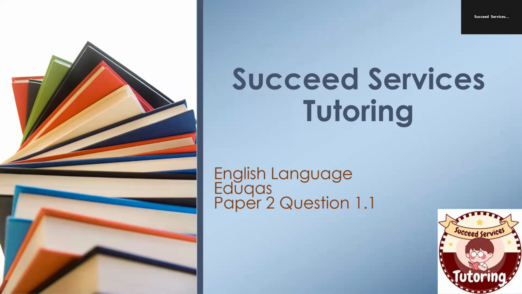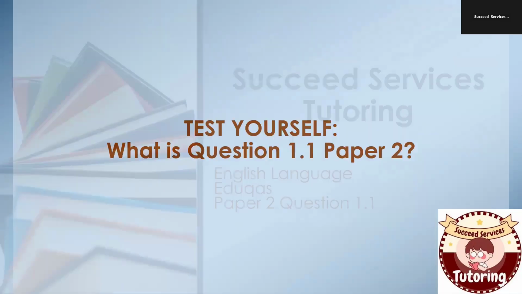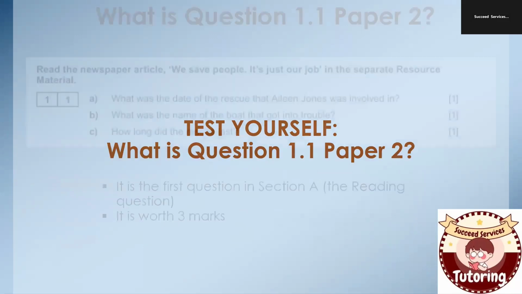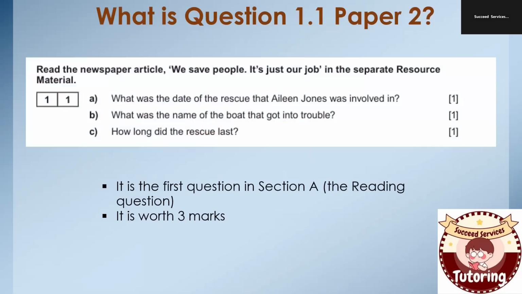I hope you're all well and I hope you're ready to learn about how to get full marks on this question. So what is question 1.1 paper 2? It is the first question that you will answer in the reading section and it is only worth 3 marks, okay? So we really don't want to spend that long on this question.